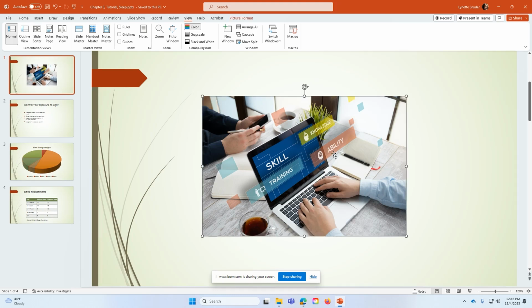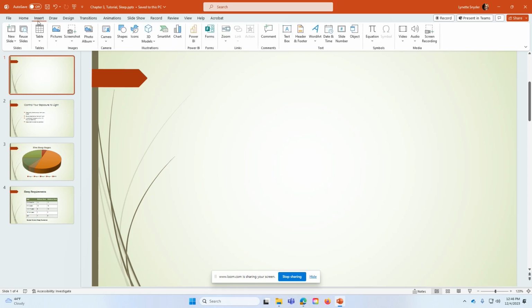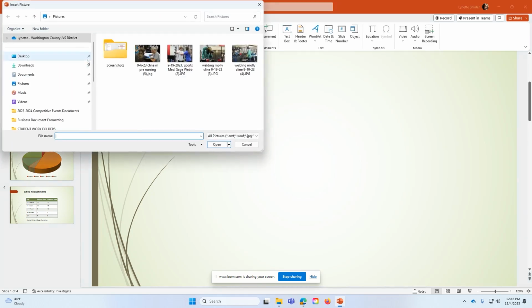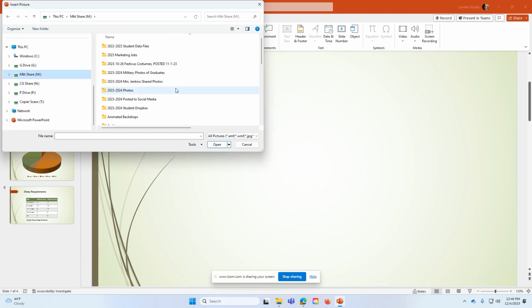And we're actually going to delete the picture that's there because it doesn't really match our presentation anyway. You're just going to click it and hit delete. And we're going to insert a picture from Drive M by going to Insert, Picture, this device, and we're going back to the same folder where we just found the slides that we inserted.